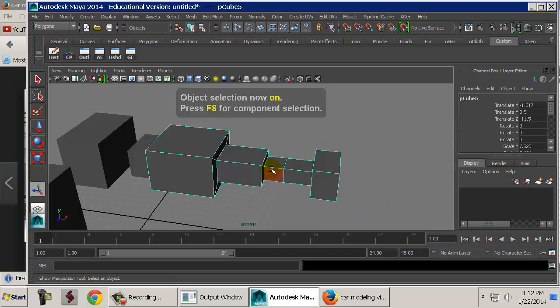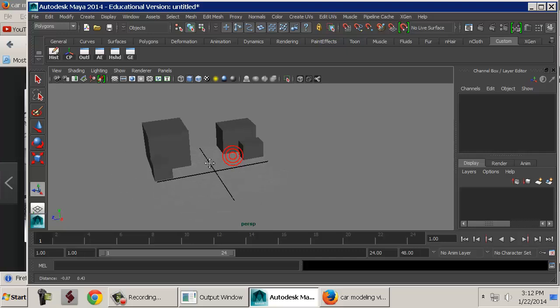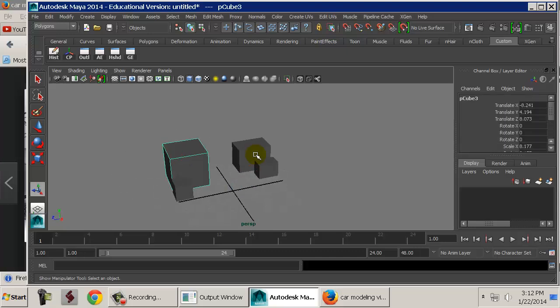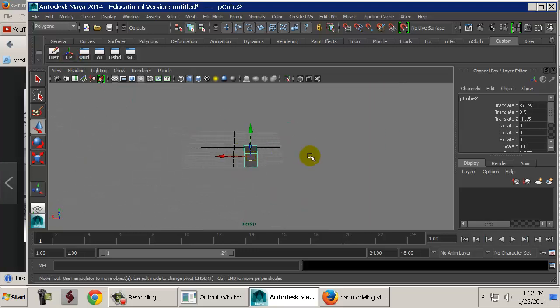Duplicate. Duplicate is Control D. And I believe in several programs it's Control D. Okay, so I want you to make sure you have your object selected. Let me delete some of my objects so we can get back to where we were. All right, so you're going to take your object, you're going to hit Control D. You're going to move it in one direction. So grab one of the arrows and move it past it. Like I just moved mine above it. You can move yours wherever, I don't care.